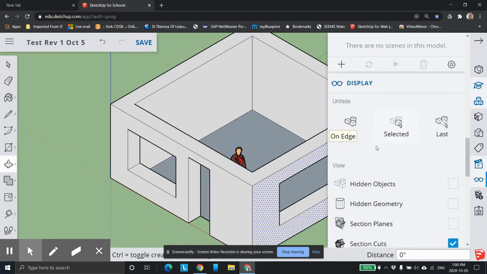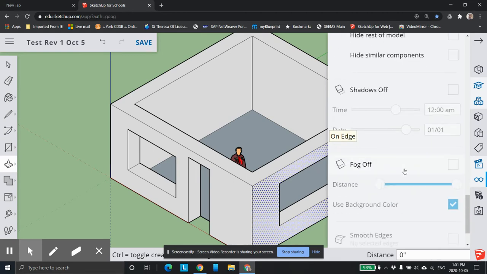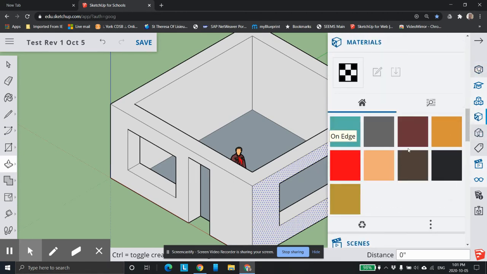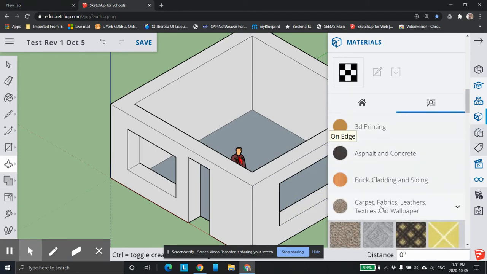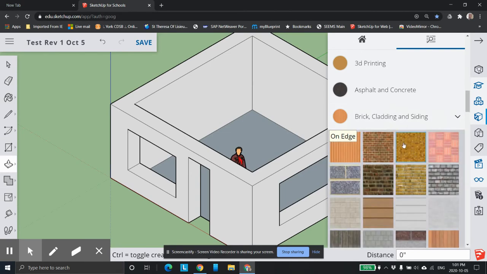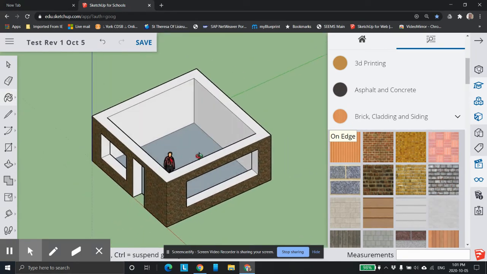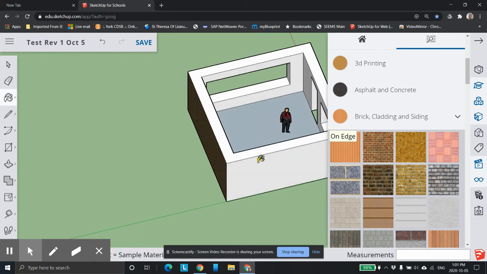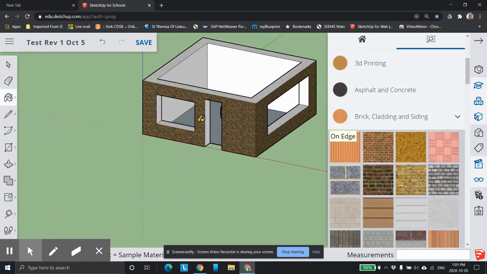I can leave it like that. You can change hidden geometry, hidden object lines. There's lots of different things you can play with in here and go down through it. This one right here is your colors. So if you wanted to, say, click on this, say I wanted to make brick cladding. Let's say I like that brick, that looks cool. Let's do this in brick and this in brick, and I can rotate it around the other side, like so, brick, and I can go here, brick, right? So I can color things. Looks kind of cool that way.